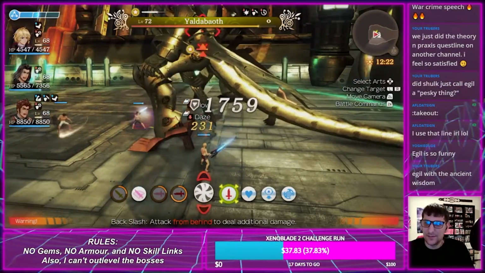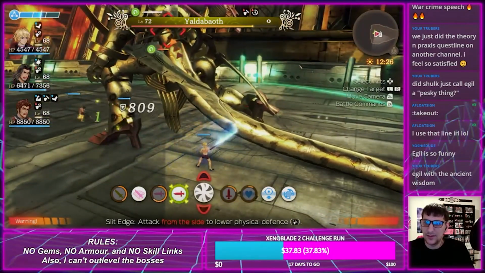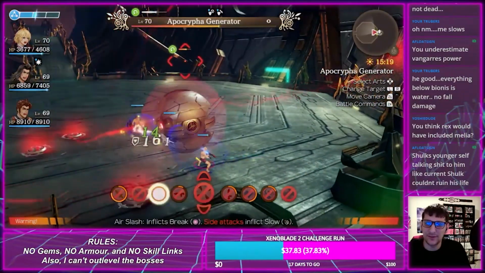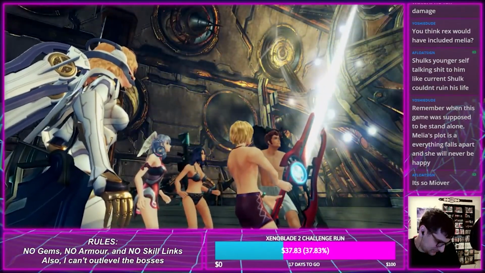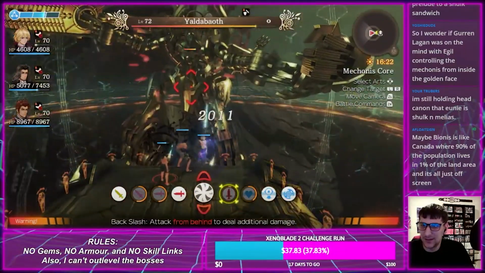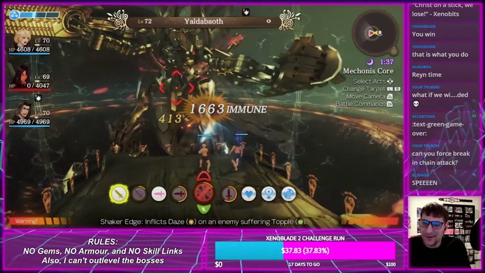Next up is Egil, and I topple-locked Phase 1 and 2 like a pro. As you can see, I'm extremely good at this game. You know who else we topple-locked? The Apocrypha Generator. And now with Monado Cyclone, our topple strats are even more powerful. Unfortunately, we really can't do that to Egil again, since during the Mechonis core fight, he is immune to topple. So instead, we just beat his face in.